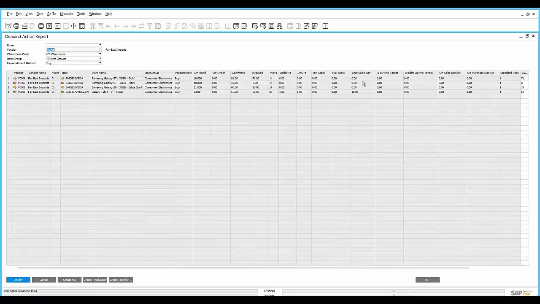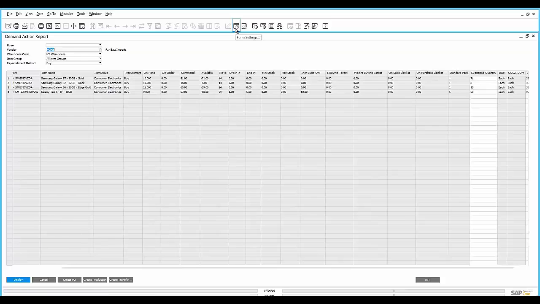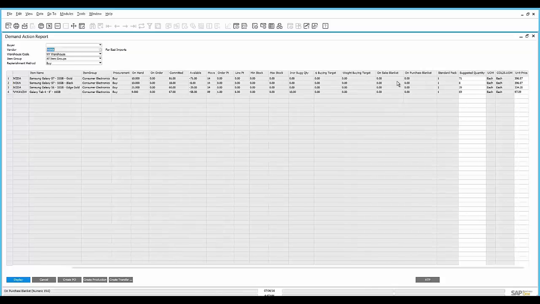It's giving me all the information I showed you earlier. Your order point, line point, if it's been set up, your min-max, buying targets for the items, any transactions that are on open sales order, open sales blanket orders, purchase orders, and then you're getting over here. And you can, as with all B1 and our modules, move the columns around, but you're getting your suggested quantities. If there were some buying targets that might give some extra discounts, you can then increase your quantities here. So just for argument's sake, I'll round everything up.